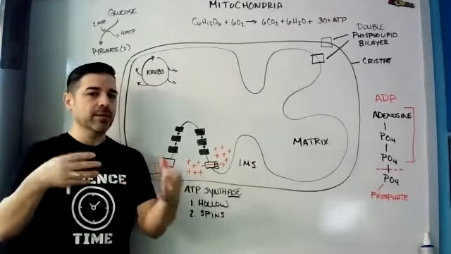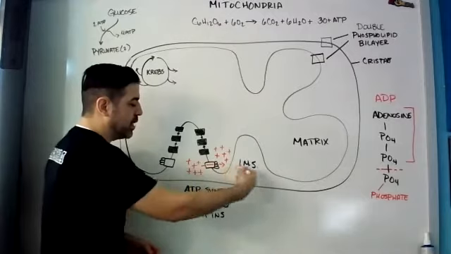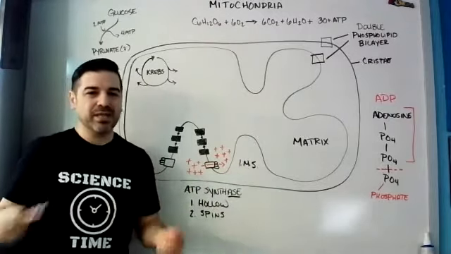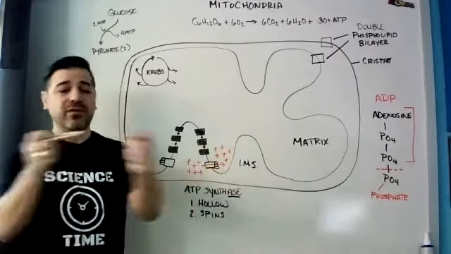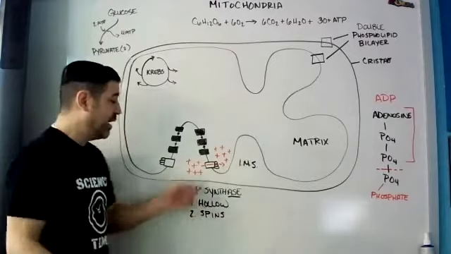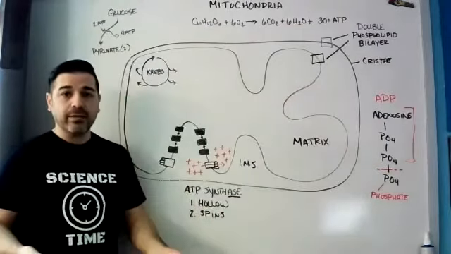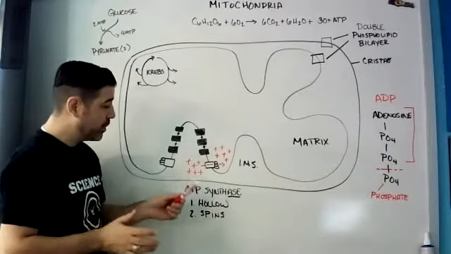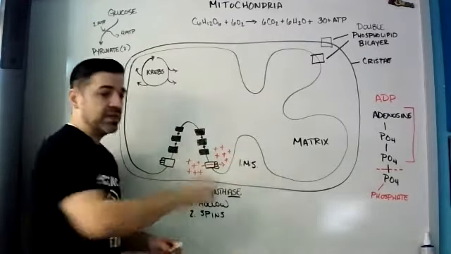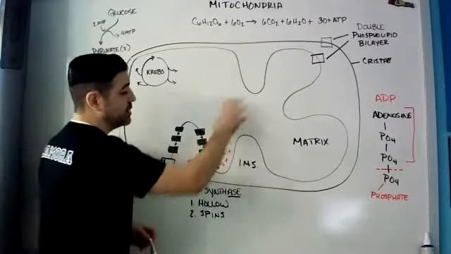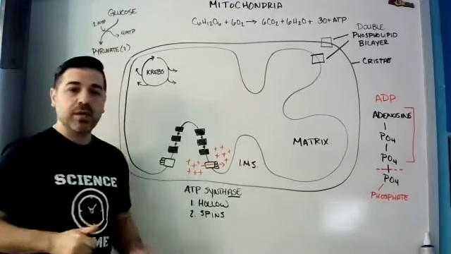It's not going to stop flowing, but I'm going to have movement going in both directions now. And anytime a proton goes through, another one's going to come back, and it's essentially going to cancel out. It's going to spin the wrong way when it's going the wrong way, and I'm not going to be able to slam those phosphates into ADP and create ATP. If I can't make this spin properly, I can't make ATP, and then I die. We want to avoid that, so we need to figure out a way to keep the concentration of protons on the inside, on the IMS, higher than the concentration of protons in the matrix. So we have some other tools to help us do that.